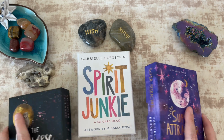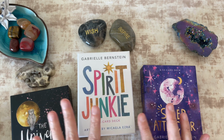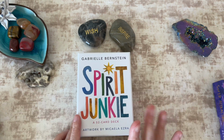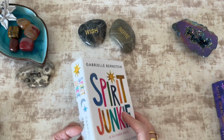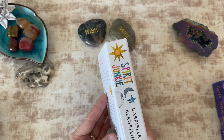I have to unwrap this one. But the thumb cutouts and matte. So let me get the plastic off of this one. So I got the plastic off of the Spirit Junkie, and yes, production-wise, it feels very similar to The Universe Has Your Back and the Super Attractor.